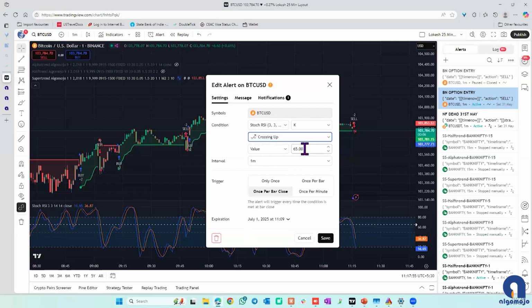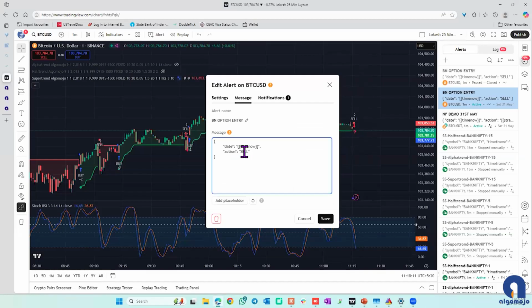And here, instead of 65, I want a CE to be taken if the value crosses 30. The RSI has to go below 30 and start coming up. Then I want the PE to be closed and a CE to be taken, at bar close. And in the message box, instead of sell, we will change this to buy. That's it. And here we will edit this as exit.